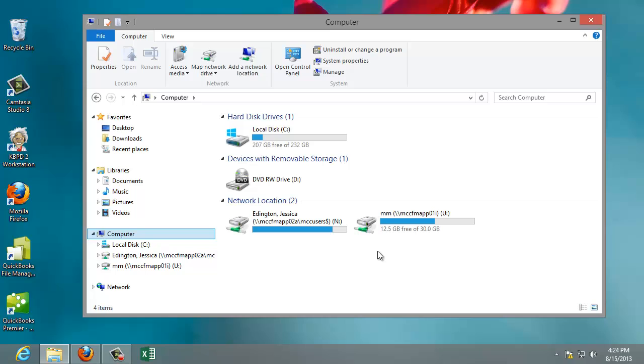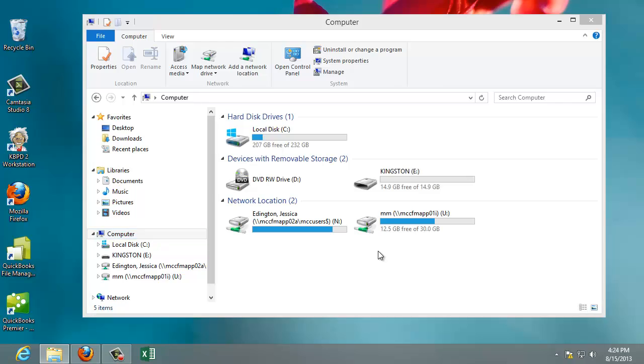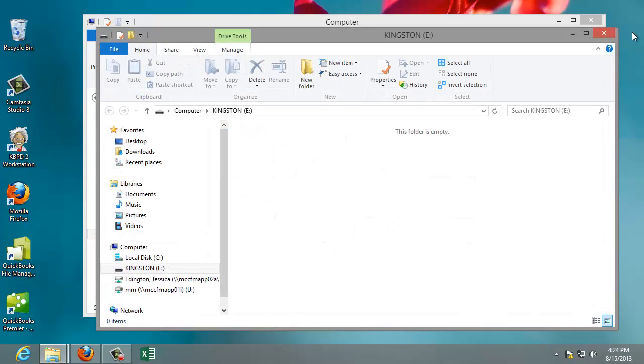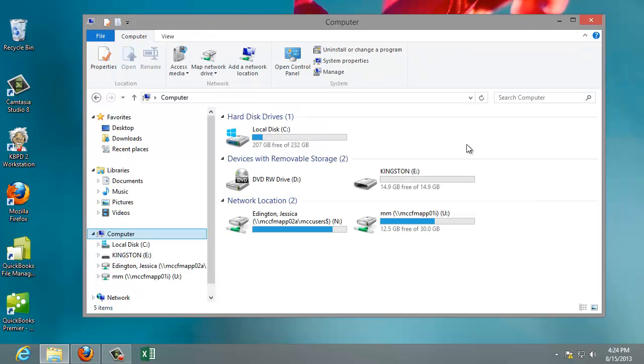So what happens when you plug something in like a flash drive or you put a DVD into a Windows 8 system? Well, unfortunately, I've already kind of done this on this computer. The first time you ever plug a flash drive in, it actually brings up a little window in the upper right hand corner asking you, what do you want to do with this type of an object? And I chose to have it always open files. Let me show you what that looks like.